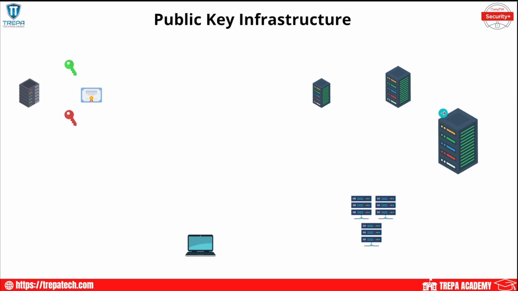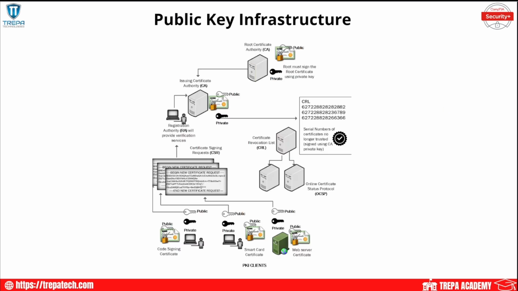Okay, so now let's go ahead and move on. Here we can see kind of like a little cleaner diagram, but as you can see, it's the same thing. You see I just pretty much followed this flow when talking about it. That public key is part of that CSR. It goes to the RA, the registration authority. Then it goes to an intermediate or issuing certificate authority, which is given authority from the root CA.